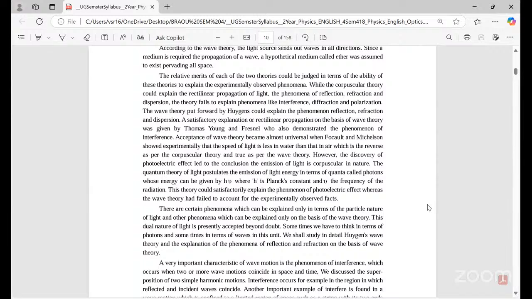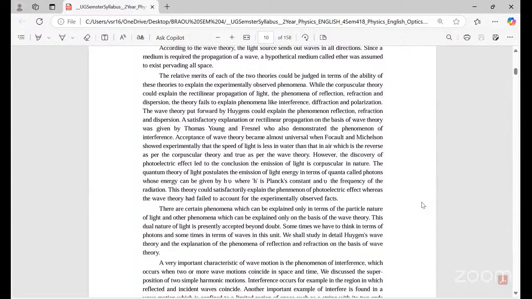However, there was the discovery of the photoelectric effect. So what do you mean by photoelectric effect? Who proposed this? Einstein. Whenever light of a certain intensity falls on alkali metals, these metals emit electrons. These electrons are photoelectrons, and due to the photoelectrons, electricity or current is produced. That is the photoelectric effect, which was proposed by Einstein.